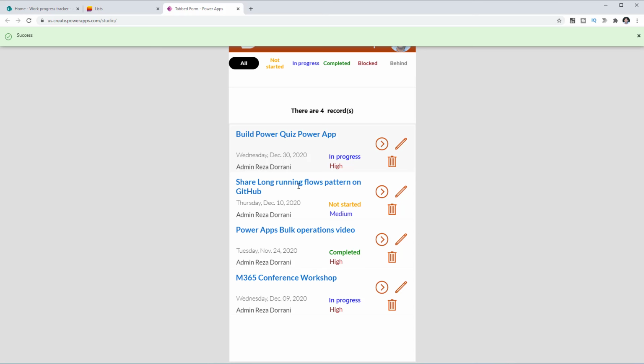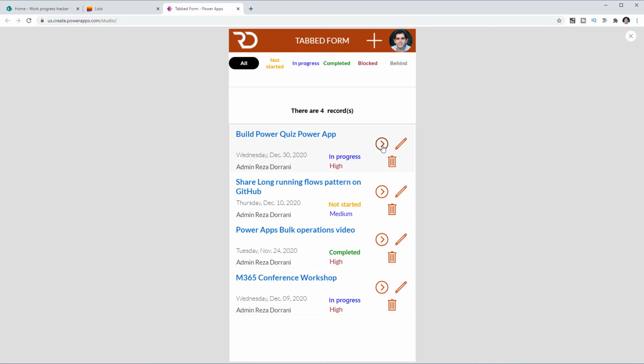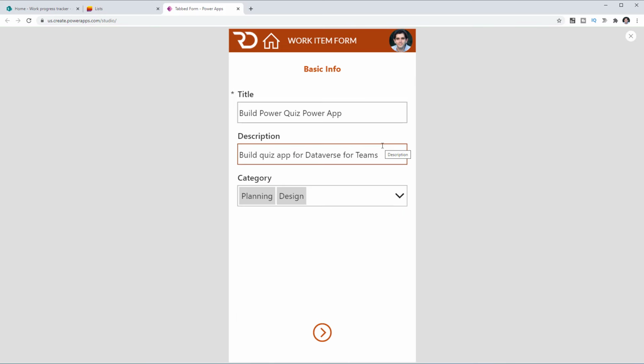And the reason why it will update the record is because I gave the context to that record. It knows it's not a new item. If I select the view item, it shows me the correct record, but if you note, the form is still in edit mode. That means I need to have another variable that tells me which mode the form needs to be in. Is it an edit mode form or is it a view mode form?